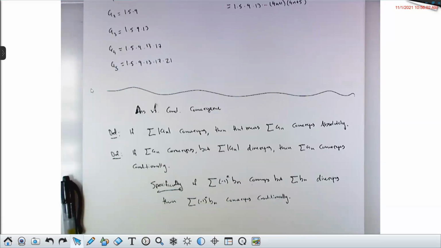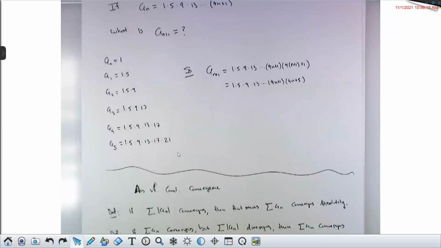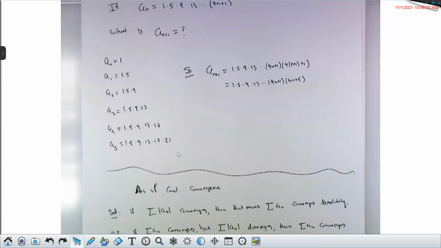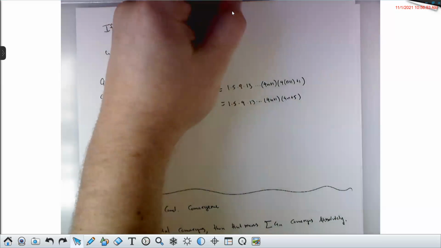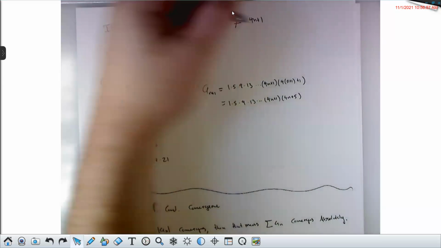I'm not quite sure the question there, Jose. So if we ignore the first numbers or constants of the sequence, what do you mean exactly? What do you mean by ignore? Not writing it in the equation in the work. Not necessarily. So if you're doing a ratio test that involves something like this, then you do need to write, like if you just wrote 4n plus 1 instead of 1 times 5 times 9 times 13 times 4n plus 1, then that would be incorrect, right? This is much, much larger than 4n plus 1. This is a product with n terms in it, the last one of which is 4n plus 1. So a quick comment here: this is not the same as 4n plus 1 itself. I think that's what you mean, right?